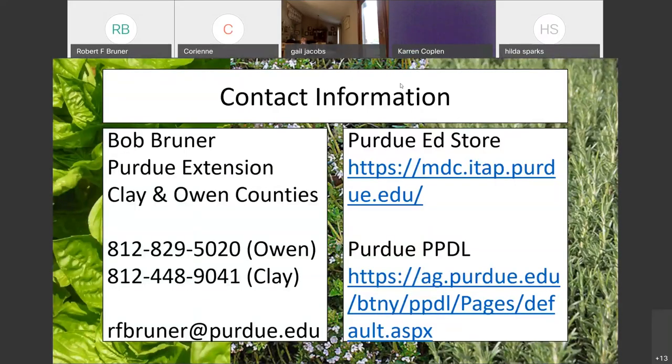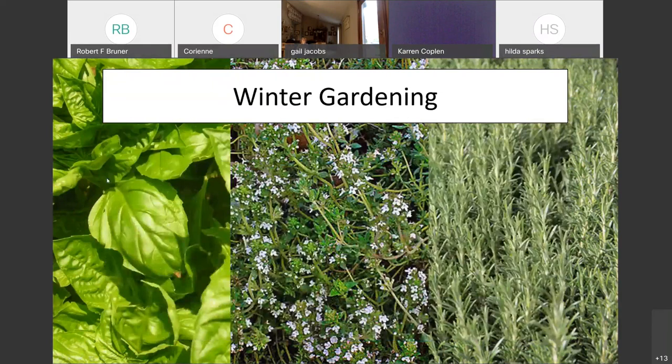Let's get started with tonight. Today we are going to talk about what I called winter gardening, but in reality is just what do you do for your plants that have been brought inside or plants that are already inside and how do you take care of them during the winter months. I am an entomologist, so there is going to be a lot of focus on insects, but we will also talk about watering, fertilizing, how to keep an eye on the plants, and look at three plants individually with some tips on how to take care of them.